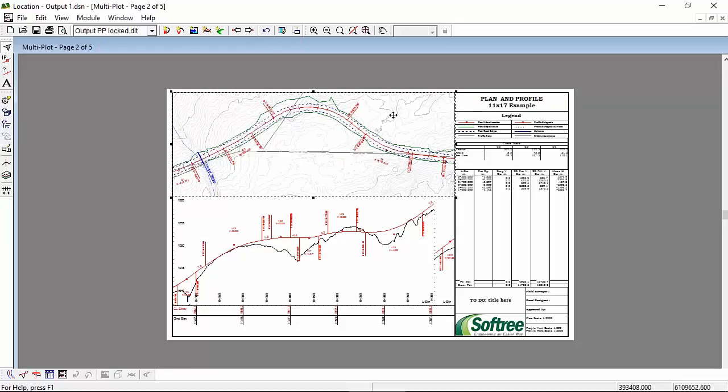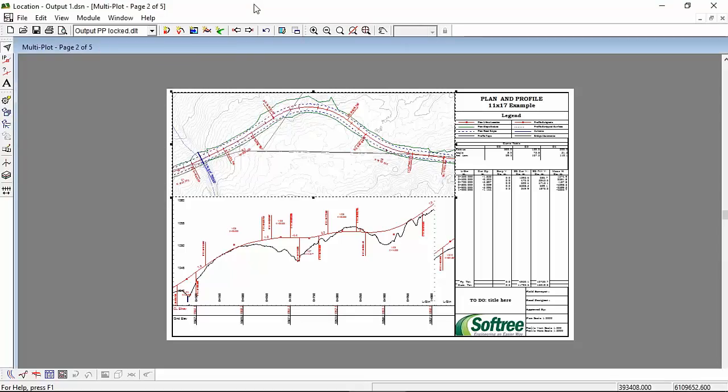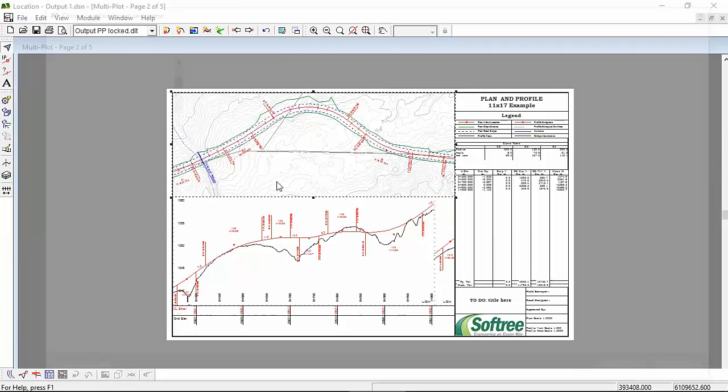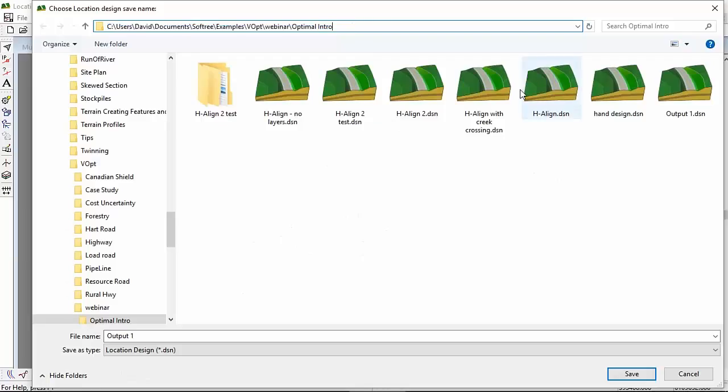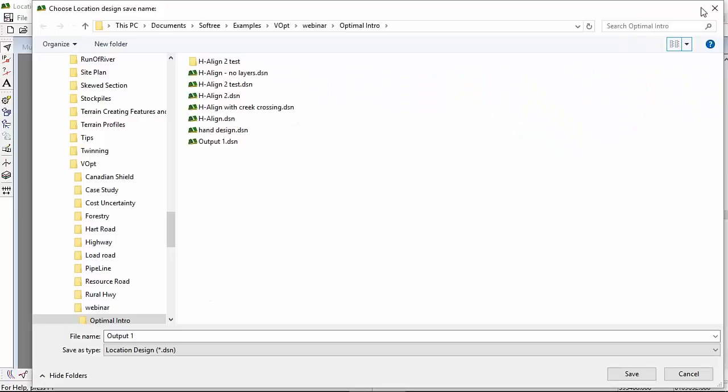So that is saved with the screen layout. And you don't want to lose that information when you've created a custom layout. So what I tend to do is make a custom output, like that one there, and save it to my screen layout folder. And then when I'm finished and I'm archiving my design, I don't leave it in my screen layout folder. I copy that little file to go with the actual document. In this case, my document is saved on my hard drive here. So I would throw the screen layout in that folder as well.